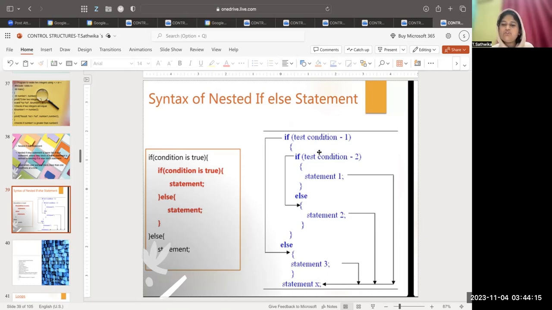If test condition 2 is true, then statement 1 inside test condition 2 gets executed, or else the control moves to else, and inside the else, statement 2 gets executed. Else, if both test conditions 1 and 2 are false, the third statement gets executed. If all the three are false, then the next statement gets executed.